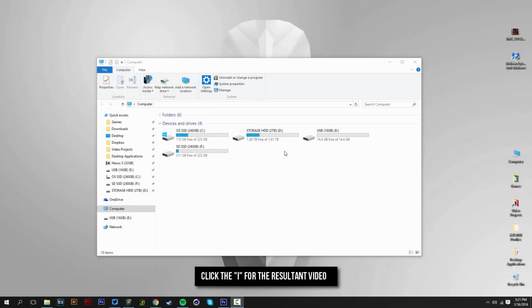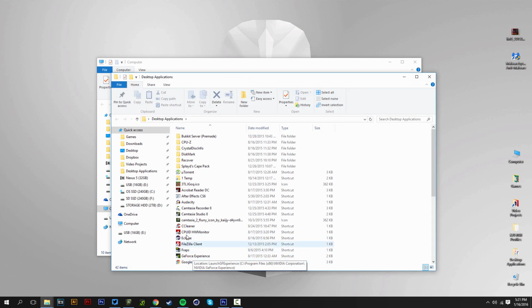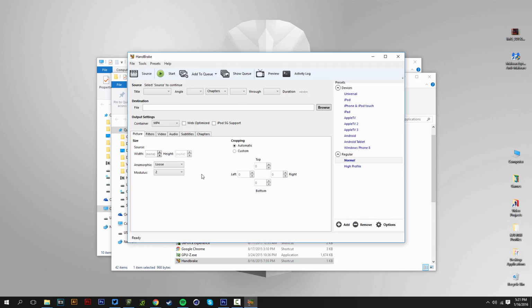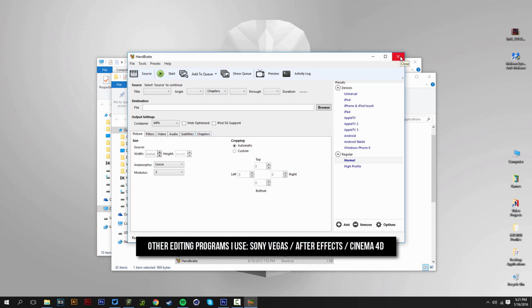Alright, after the video is done rendering, I'll usually go to where I saved it and take one last look at it and take a look at the file size. If the video is over 1 gig, I'll usually compress it using a program called Handbrake, and this makes it easier to minimize the file size, and it makes it faster to upload to YouTube and just save space on my hard drive for backup needs. And it's a really convenient program, and I actually have a tutorial on this, which I'll link in the information tab if you're interested in that.